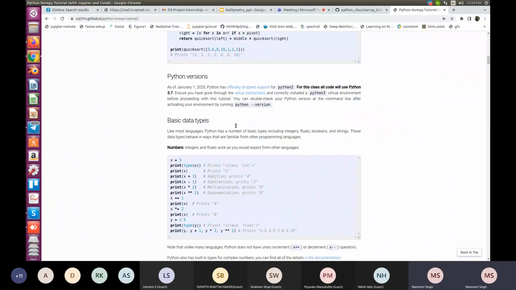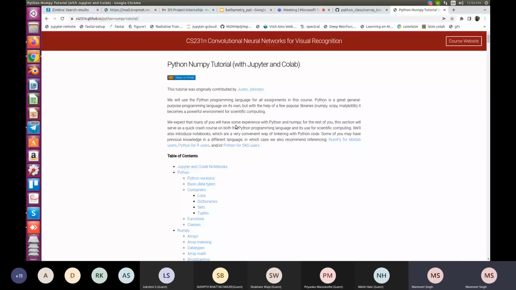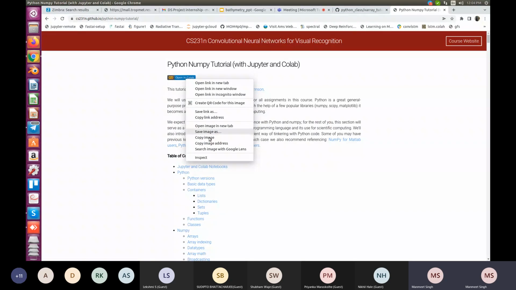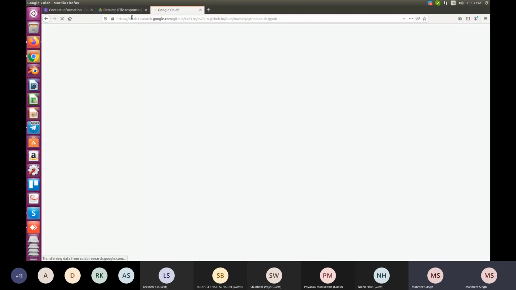So I don't know the name of the person who asked the question about define function. Sir, it's Nikhil. Okay, Nikhil, this one, as you can see, there is this course on convolution neural networks for visual recognition, and they have this Python NumPy tutorial.